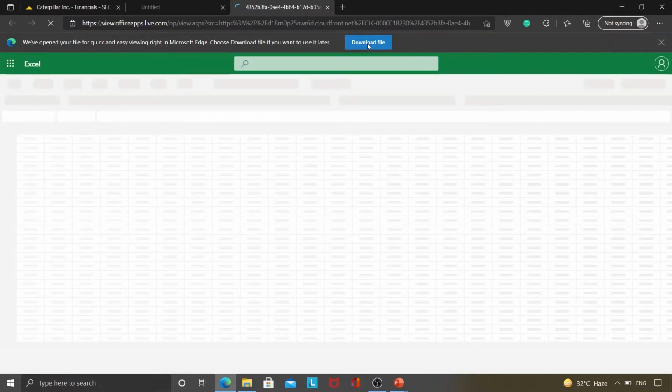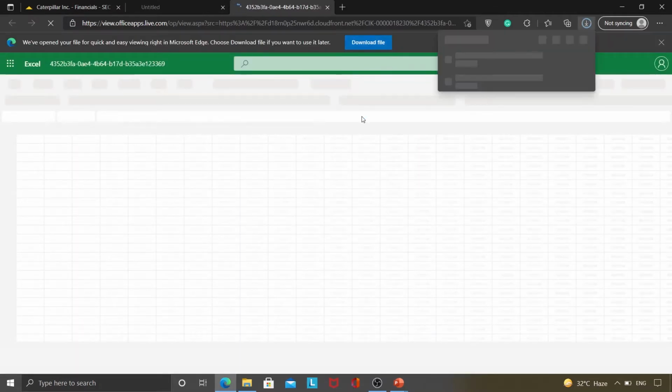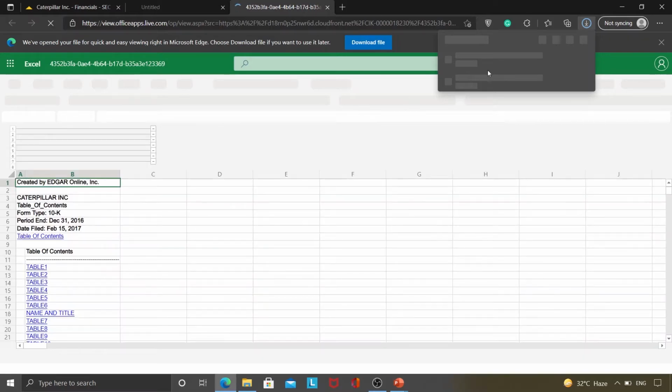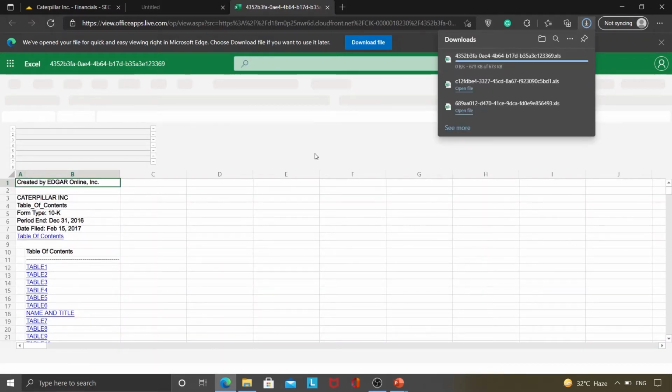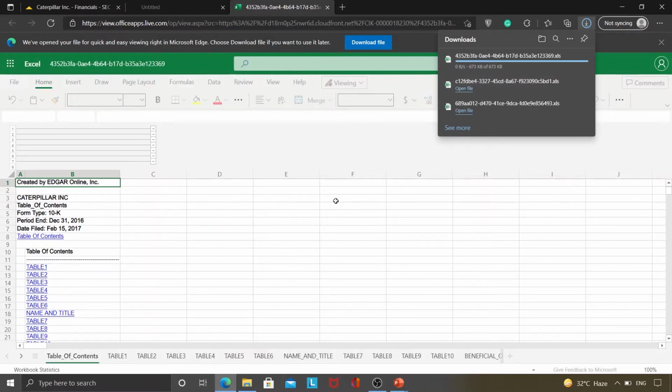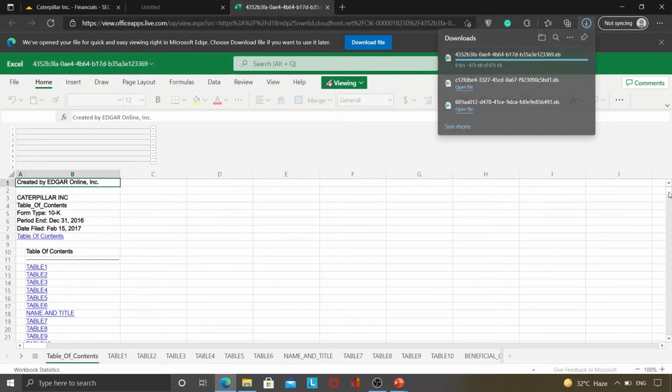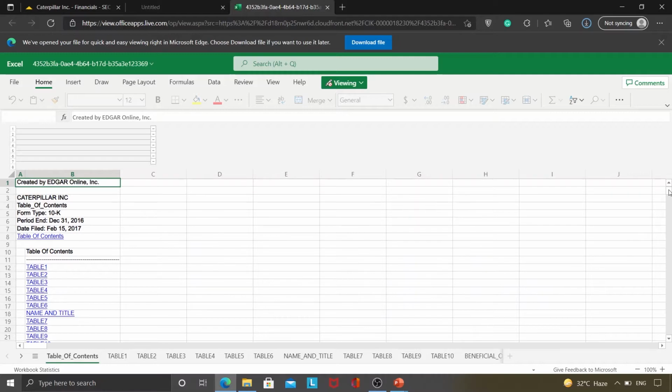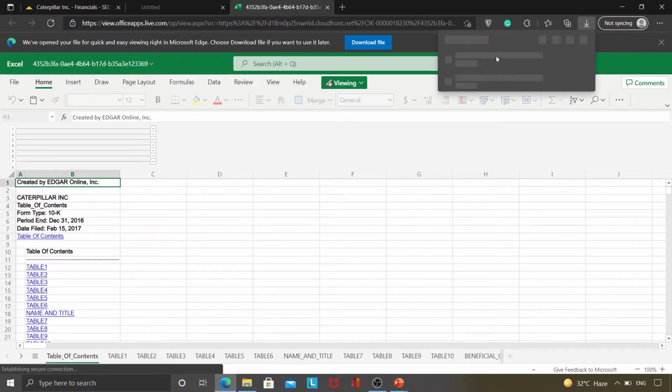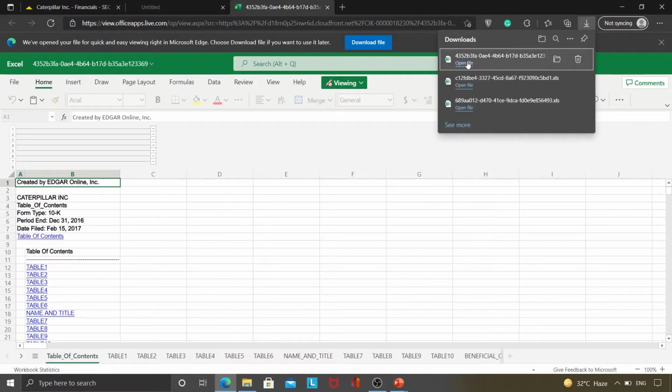So I have clicked on Excel, and once I have clicked on Excel, there's an option to download the Excel file, and I have now downloaded the Excel file, and this is downloading. So let's wait till it downloads, and it would take hardly around 10 to 20 seconds. Till then, you can see the preview of this particular Excel file here. Now, the file has been downloaded, so let's try to open this file.